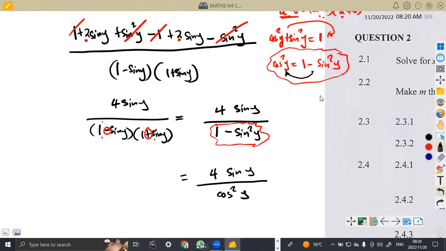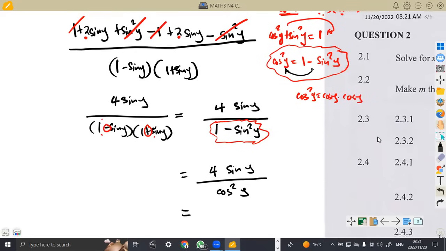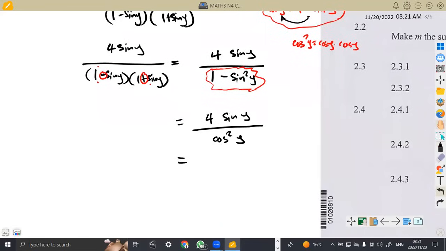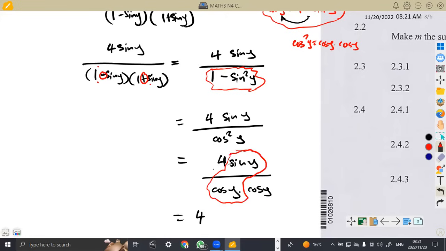All right, of which we know that cos squared simply means we've got two of them. Cos squared y simply means we've got cos y times cos y. So we can actually separate that way so that we can obtain in the way that we are given there. So this was going to be 4 sine of y, everything over cos y times cos y, like that. Okay, so here we've got 4, which is going to remain as it is. Now let's get back to our identities. Sine over cos. Whenever we've got sine over cos, that's a tan. So this is going to give us tan y.